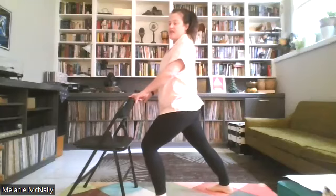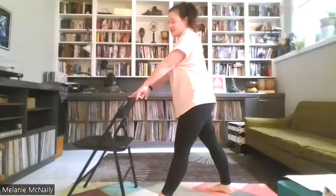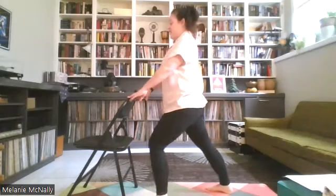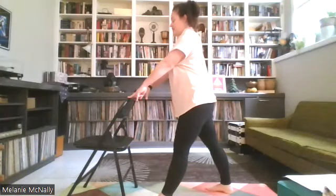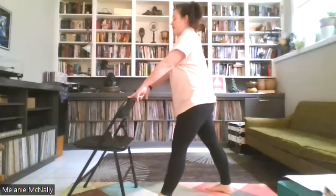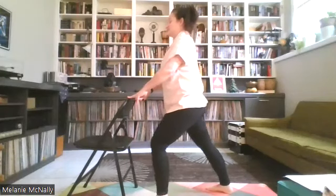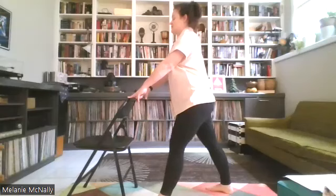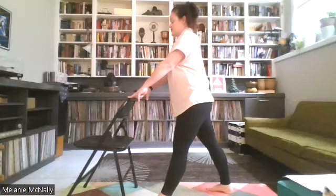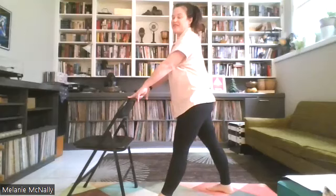And you can bend on your exhale. Inhale to straighten. Exhale, bend. Inhale to straighten. Keep going. Shoulders stay down and back. Knee tracks straight forward as you bend it. Two more.